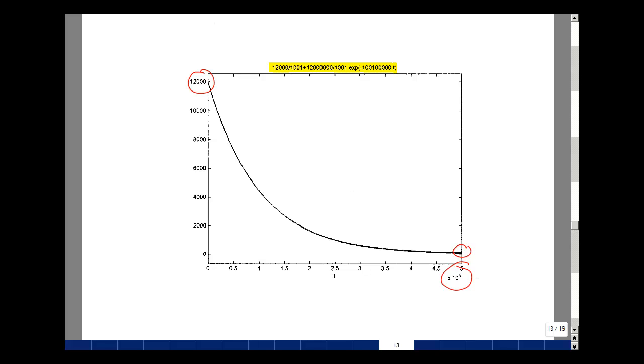In reality, this is about 93 volts. One last comment about the spark gap. This is a very, very short time scale. In other words, this is 50 times 10 to the minus 9 seconds. If we were to plot this on a millisecond scale, this pulse would look something like this. We're going from 0 to 12,000 volts and basically back to 0, it almost would appear to be instantaneous.